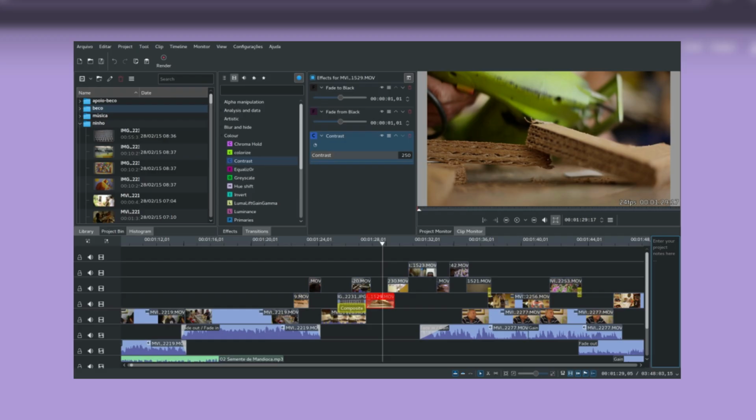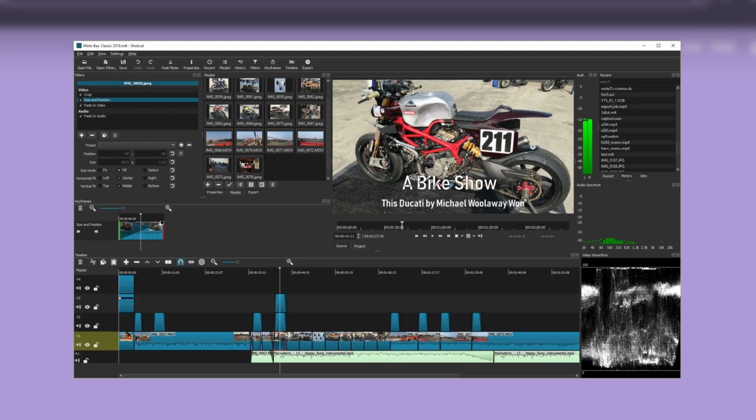Performance matters greatly, especially when working with larger files or high-definition footage. Kdenlive often demands more computing power, particularly with 4K or complex projects, so you'll want a capable computer for the smoothest experience. Shotcut stands out for its efficient use of resources, performing reliably even on older or less powerful hardware. Between the two, your choice may depend on the hardware you have access to and your typical project size.